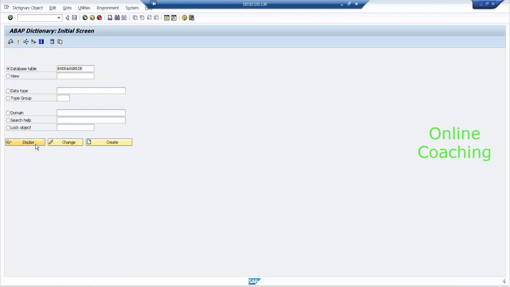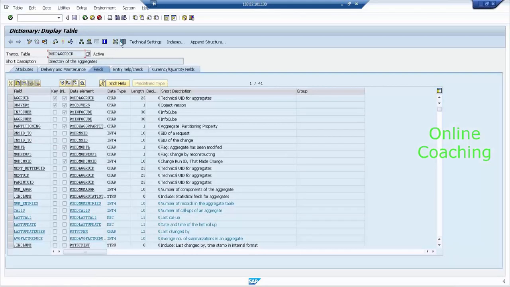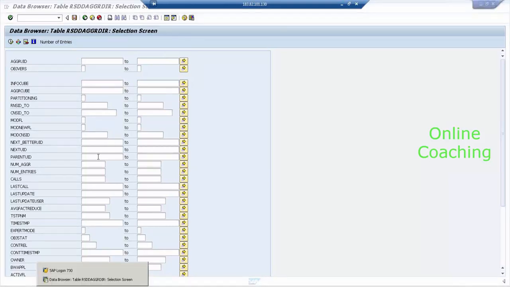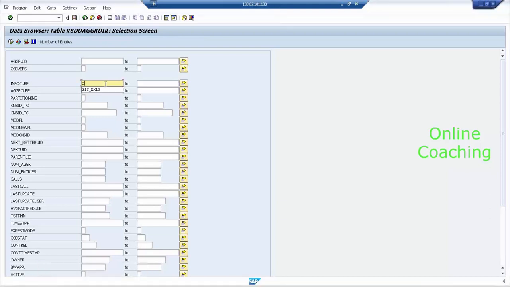Select this, click on display, then click on contents. Then you need to enter your InfoCube. I don't remember what my InfoCube is. SIC_EX1, I believe.